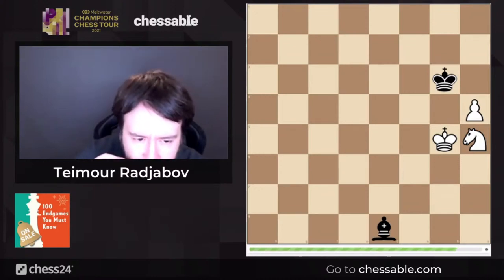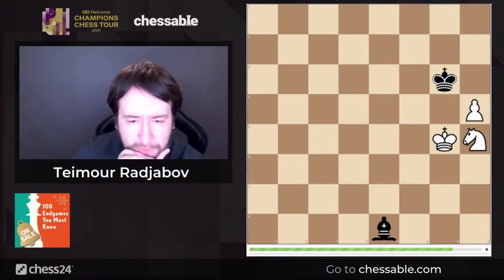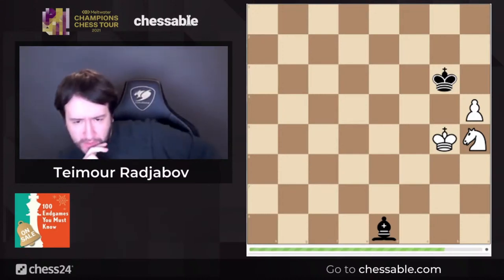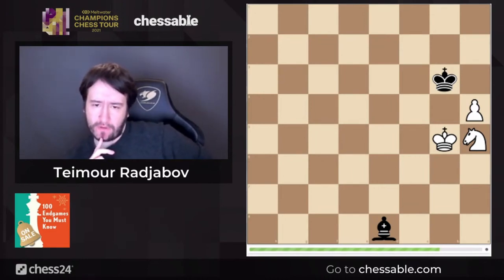Wow, going to c3 or a3, that's the problem, right? So king a3 reminds me of my game against Nepomniachtchi from the last tournament, where I had a knight and it's like jumping all the time. It's unpleasant. It was unpleasant for him, but he saved it. What about this king a3? King a3, knight b7, bishop c7.